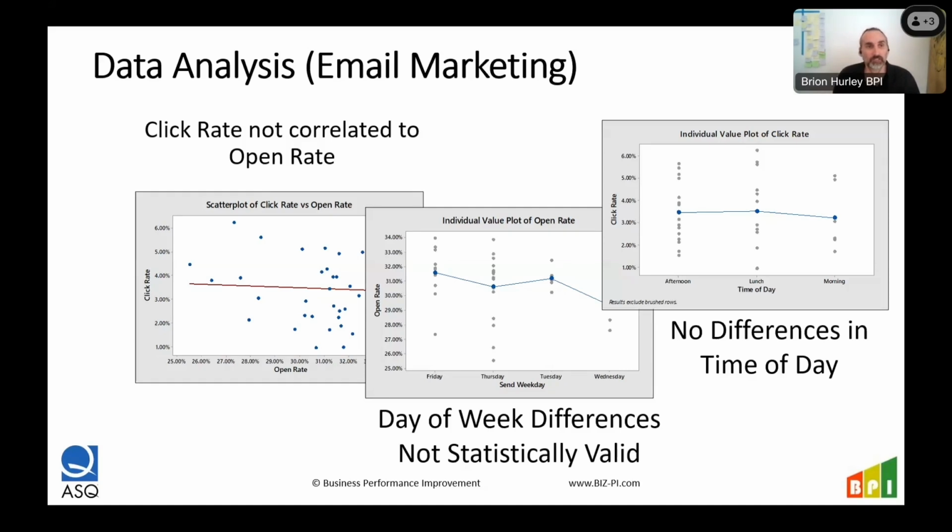As long as we have a good, clear message and header, subject line, maybe that's more important. Or time of day. We broke down the data by afternoon, lunch, and morning to see if there was a difference, and there was no real difference in our click-through rates. So that brings some data to some of the decisions that we're trying to make, instead of saying, I think this is right, or I think this is going to work better. Where's the data that shows that?